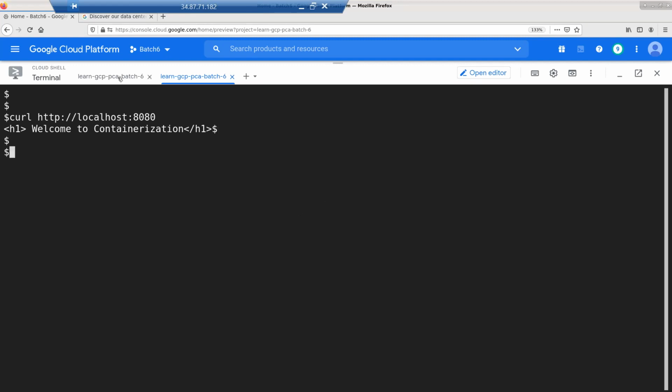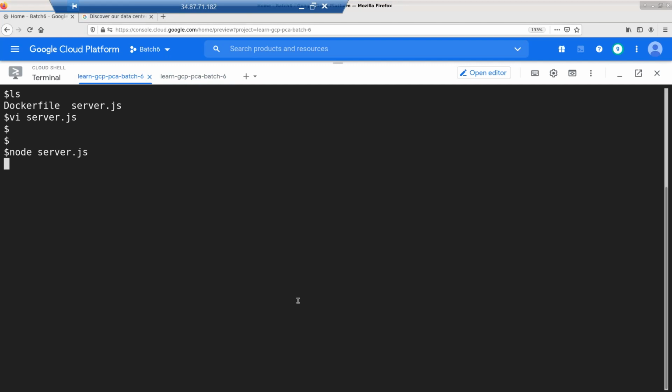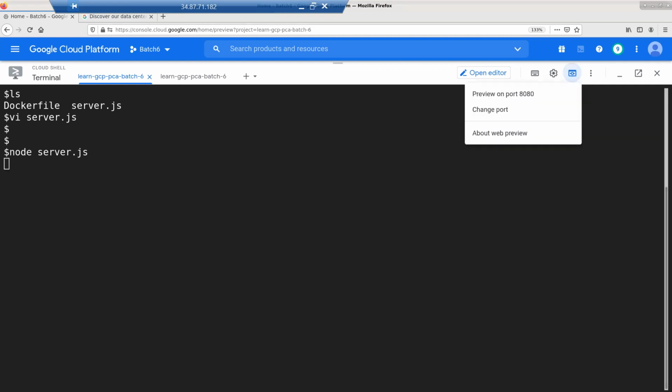But if I want to see it in a browser, how do I do it? Google provides an option called web preview, which you see next to your gear icon. If I click on this, it's going to ask me on which port I want to preview. There are some limited ports only. You cannot have a port of your choice.